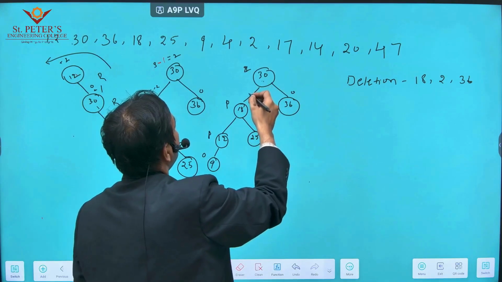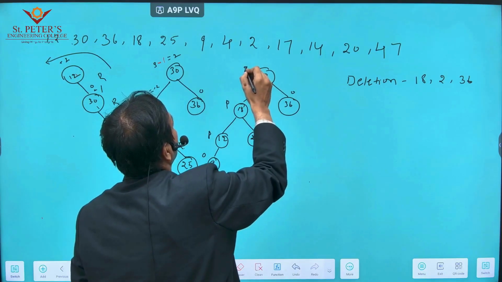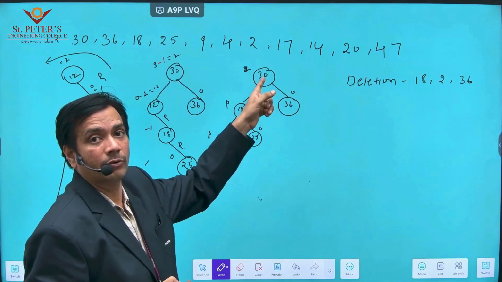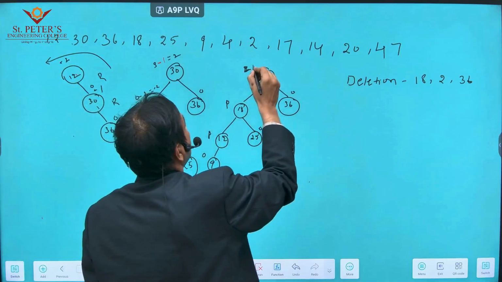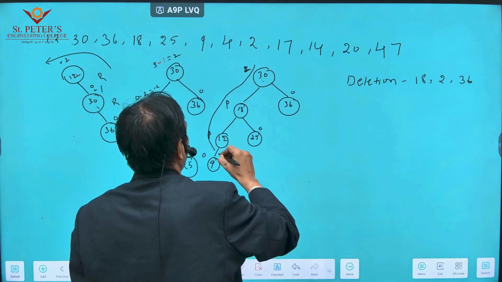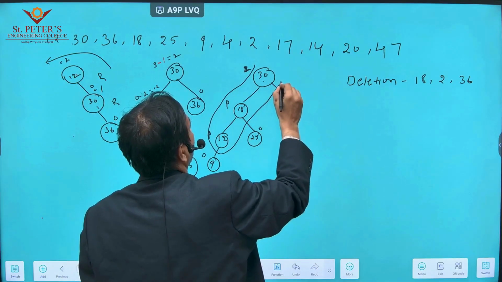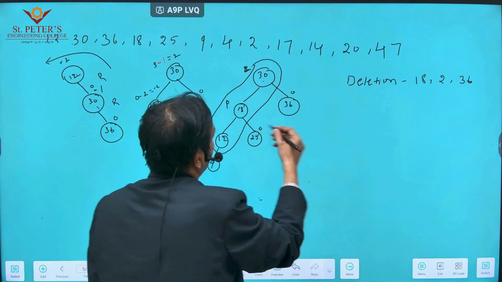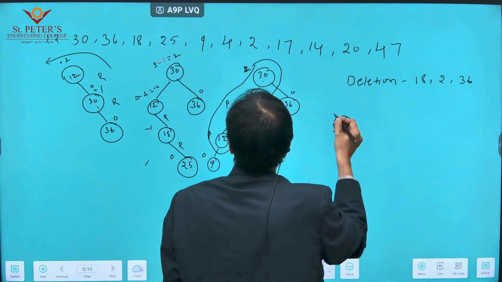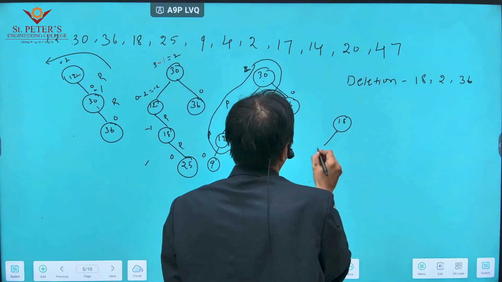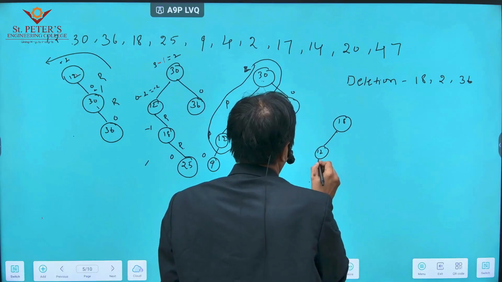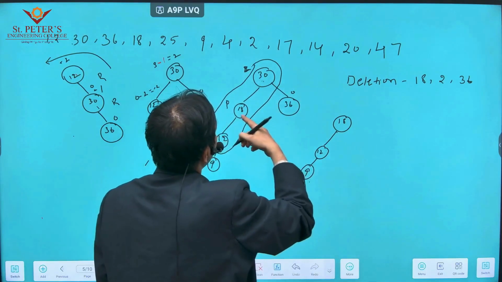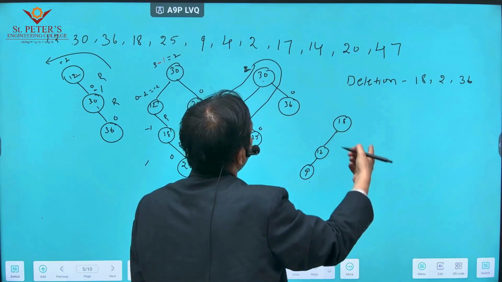Here it is occurring at 30. So now we can rotate. Now consider these 3 elements. Now 18 will go to the root node, so 18, the left hand node is 12 and the left hand node of that is 9. Now 18 goes to the root node, so in that case 25 goes to the right hand side.